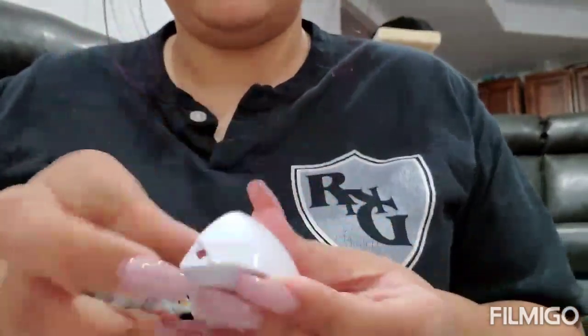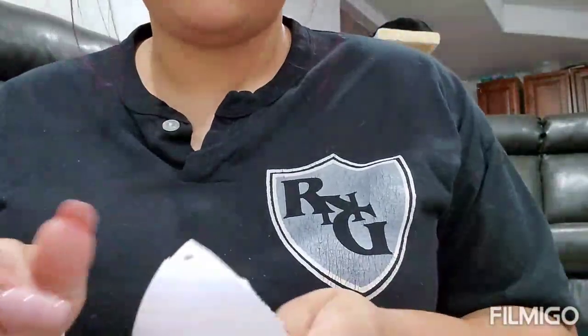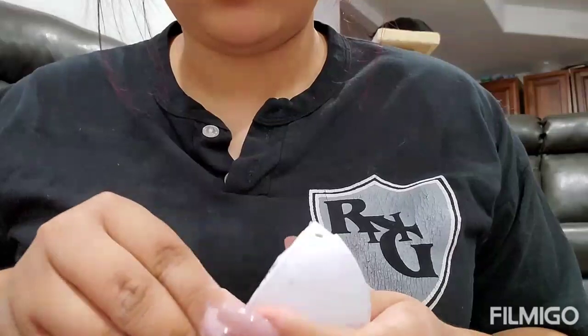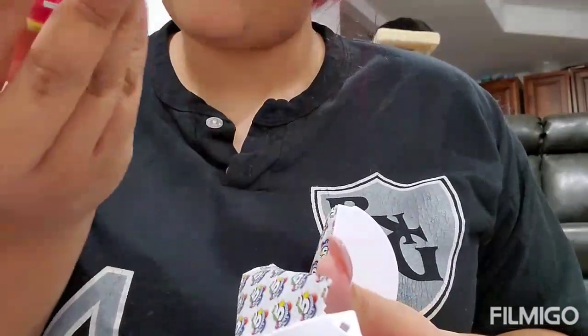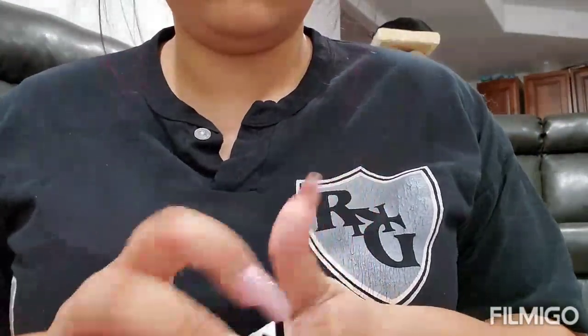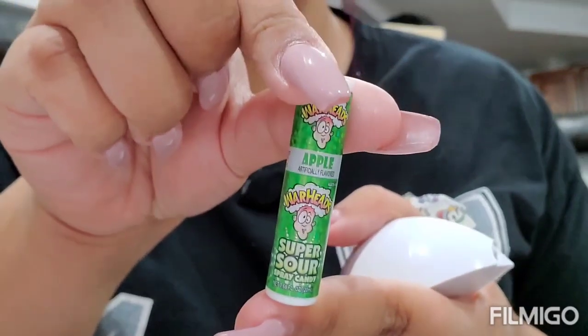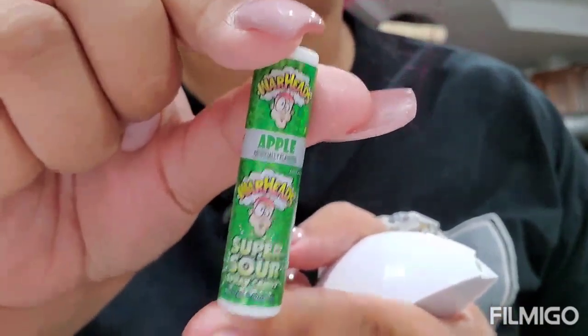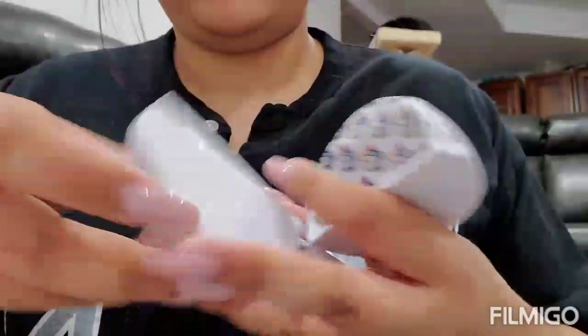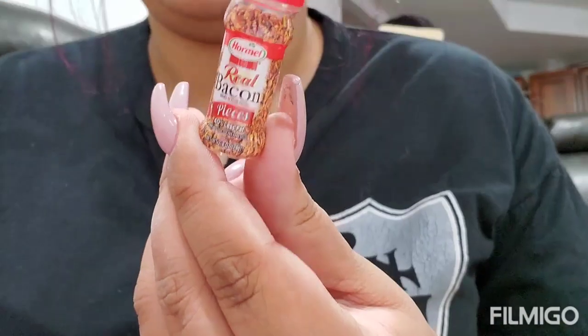In this one we got the Bosco Dulce de Caramel - it would be nice to get the strawberry or the chocolate. We got the blue Mentos and another Hormel Chili turkey and beans. We got a metallic Warhead Super Apple, which is awesome - I know I opened a metallic watermelon in the last video, so that's awesome. Let's set that aside. And then another bacon pieces - three of those.